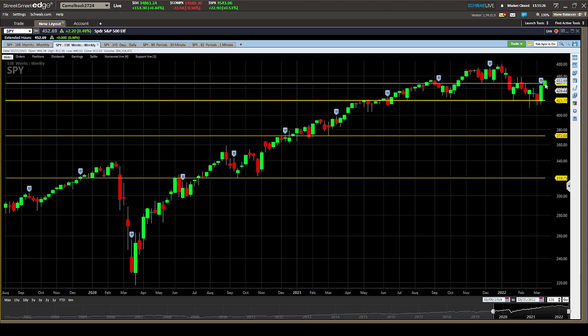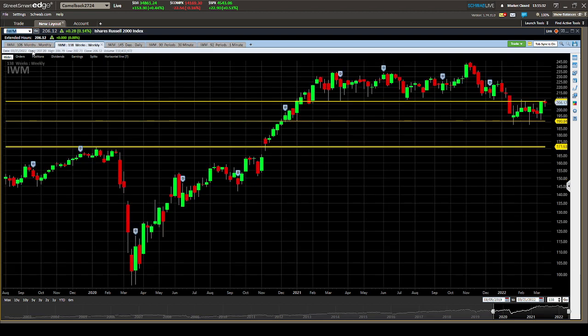The weekly is up, and we just saw the daily. Look at the Russell. We talk about balance. Balance and excess are two of the most important parts of trading, and balance rules. Well, they're in a 9-week balance. They got close to a balance high from February 7th this past week and got firmly rejected for now.